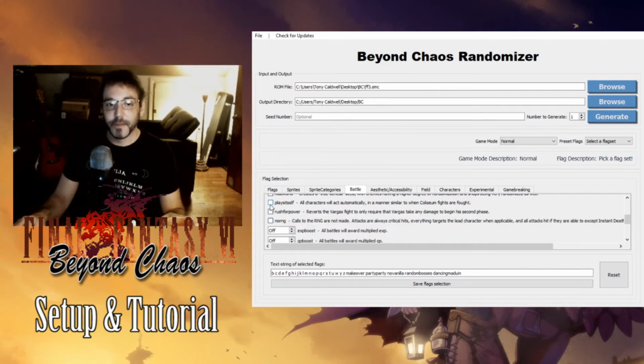Plays itself is dumb. It basically treats the entire game like the Coliseum fight, where you just let your characters do what they're going to do. I like to play the games, I don't like to watch them being played automatically. Rush for Power, this reverts the Vargas fight to only require that Vargas take any damage to begin his second phase. So if you hit him once, it starts his second phase. I don't like to use this. I just want it to be a Vargas fight. Because if we can do it, it actually removes the ability for you to do enough damage just to kill him outright and never go to the second part of the fight, you know?